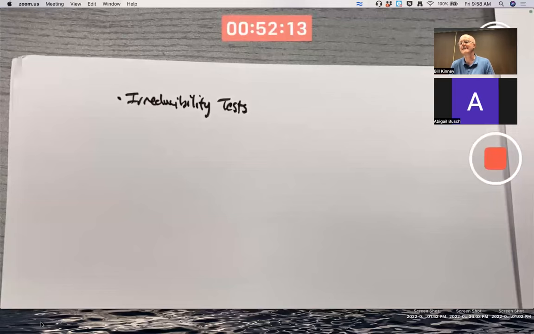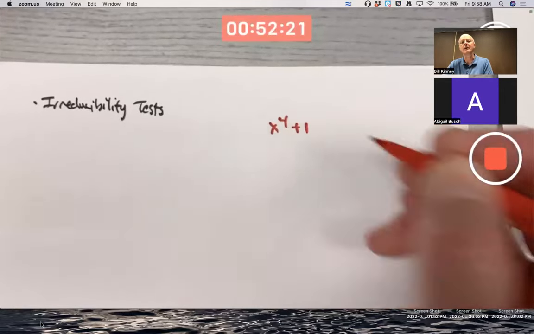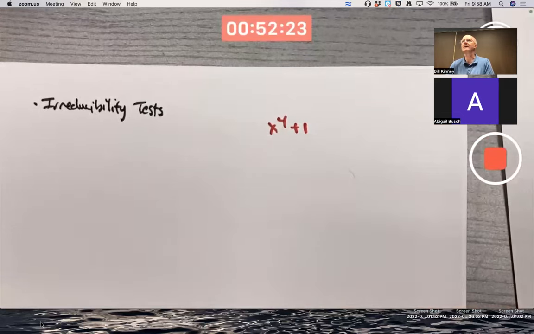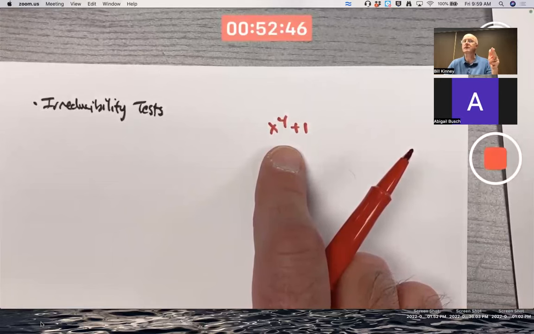The main important example where you can't apply it is x to the 4th plus 1. You can't apply the degree 2 or 3 test, and you also can't apply, at least not directly, the mod p irreducibility test. This does end up being irreducible over Q, as we've talked about recently even, but none of those tests are enough to prove it. You need some other technique. Learning how to factor it in terms of complex numbers is the main technique.